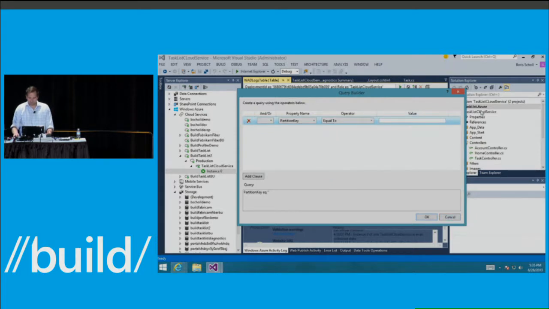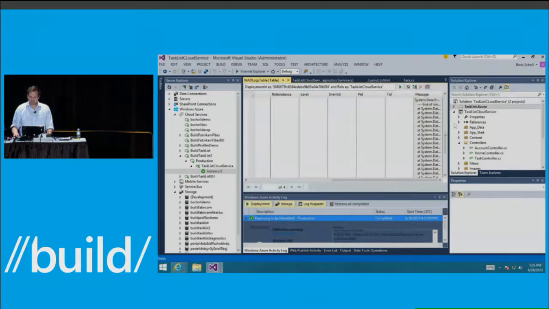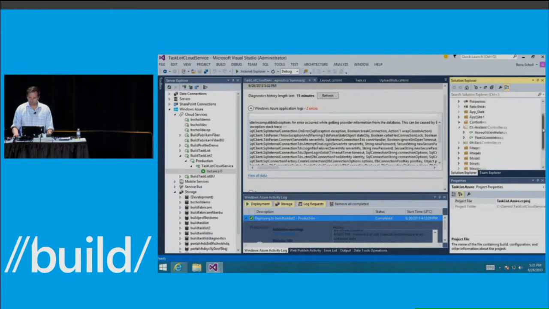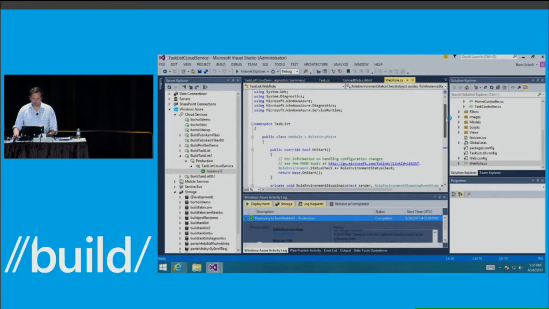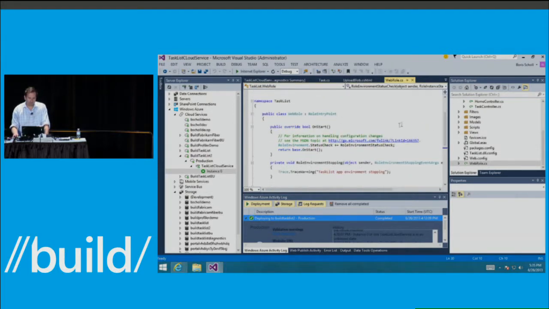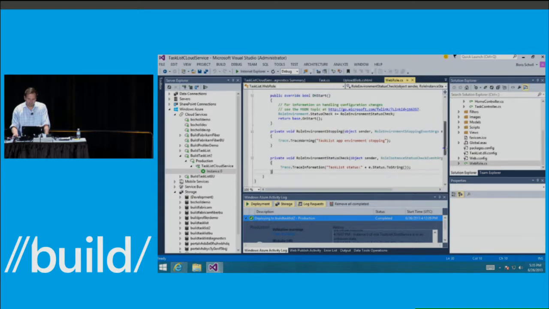The next thing I mentioned before is the role entry point. This is a web project, and I have a webrole.cs, and in my webrole.cs I wrote some code. In here I wrote some trace statements.